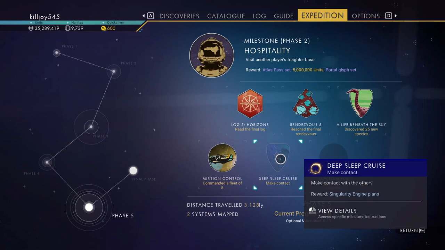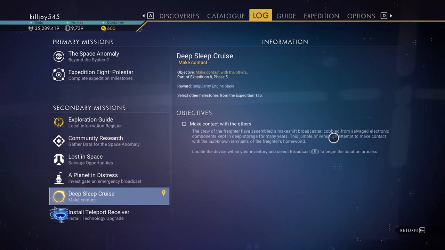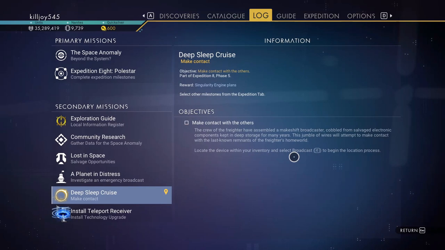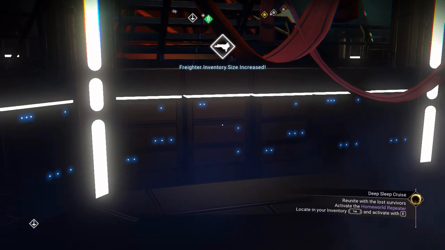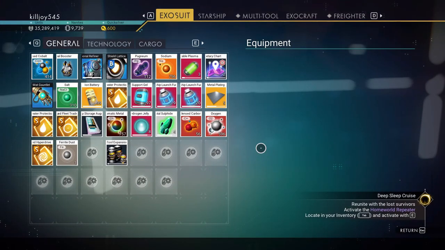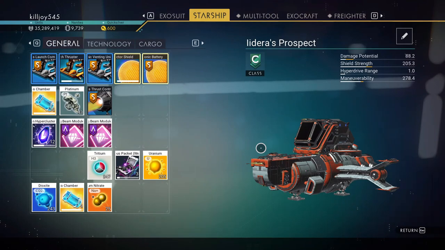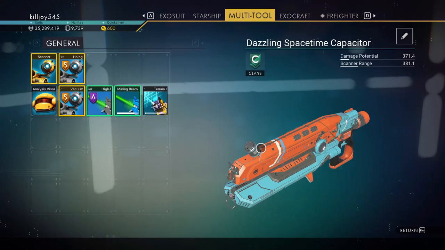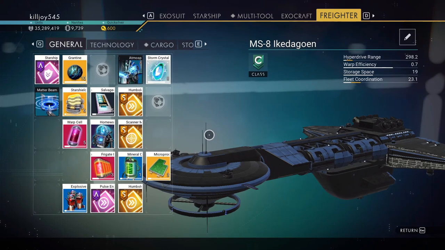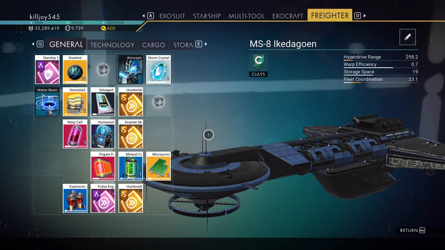Make contact with the others. Trader has assembled a makeshift broadcaster, cobbled from salvaged electronic data. Locate device within your inventory and select broadcast in location. Where is it? Did I not get that? I don't think I got that.